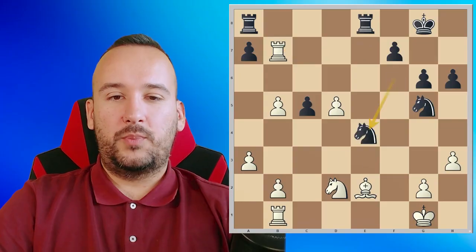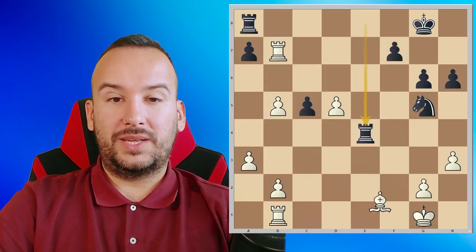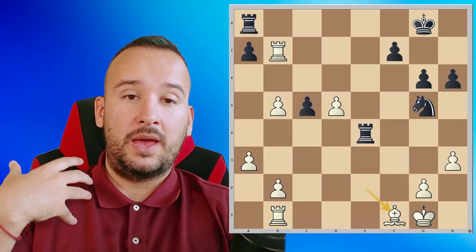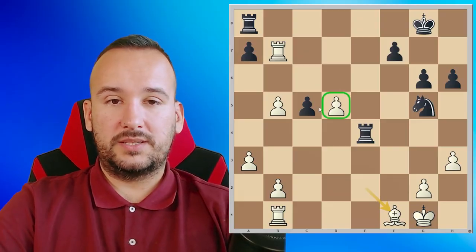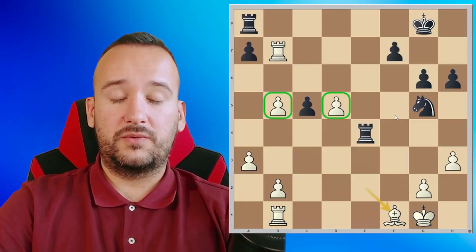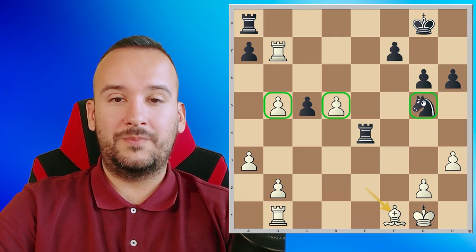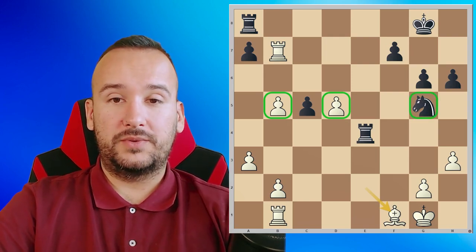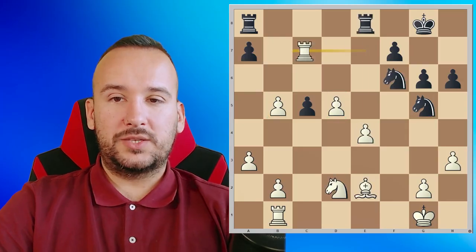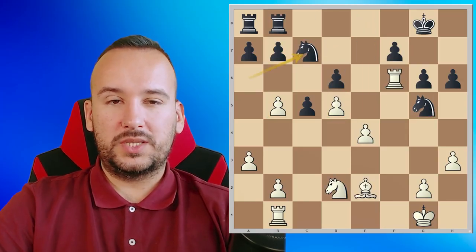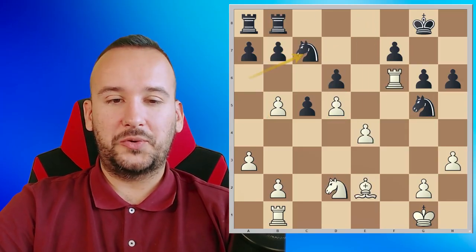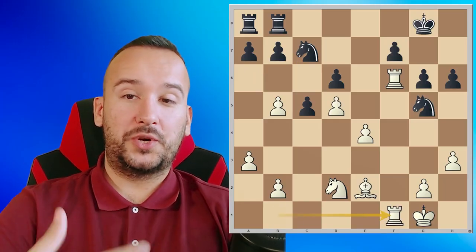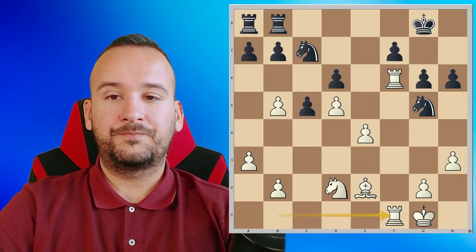So the point is this kind of position, but after bishop f1, I will say here again that white must have a very nice advantage, especially because these two pawns are very strong, and the knight on g5 can defend against both of these pawns. But let's go back here. White, instead of taking a risk with rook d6, decided here to play rook b to f1, trying to put more pressure on the f file.